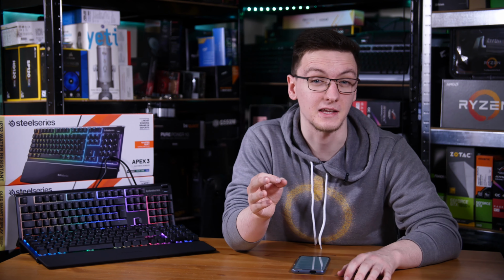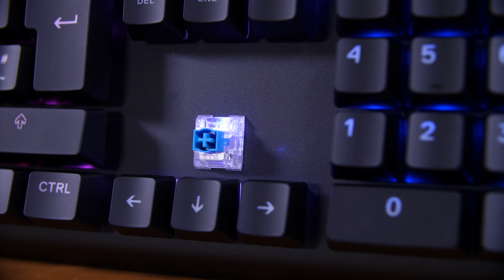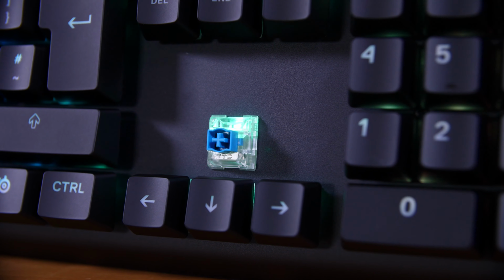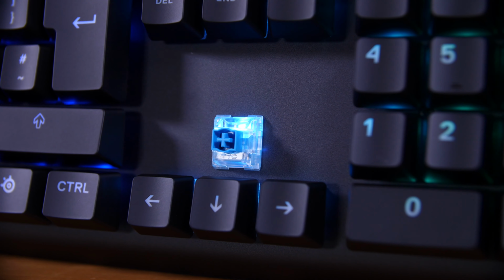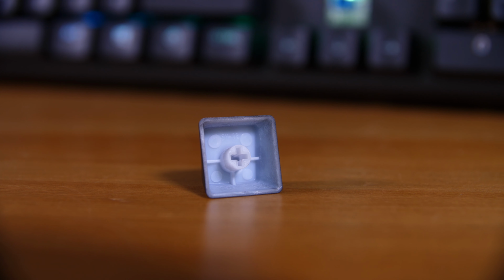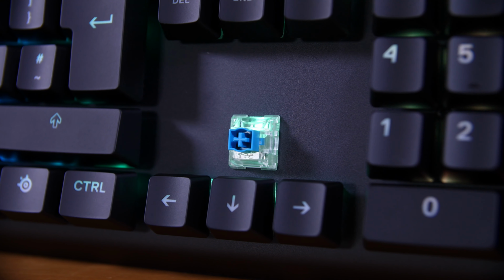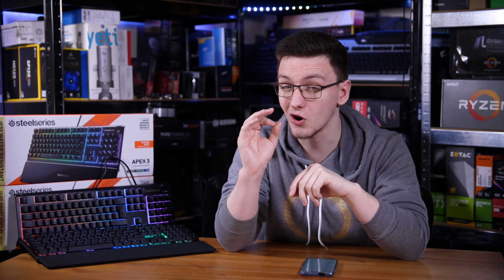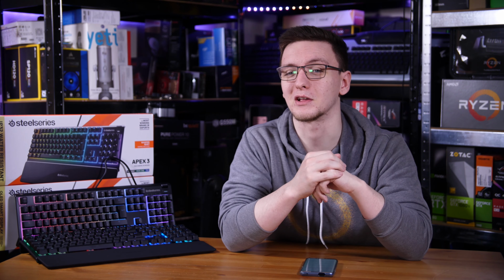The 5, on the other hand, is better, but not by that much. On first glance, when you take a keycap off, it looks like they use fairly standard Cherry clone style switches. They have a Cherry stem, albeit with a slightly supported collar around it, and they use standard Cherry keycaps, standard clear housings for the LEDs, but there's an important distinction here. These are not your standard Cherry clone switches.